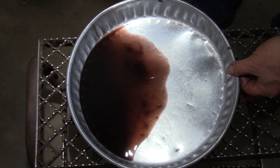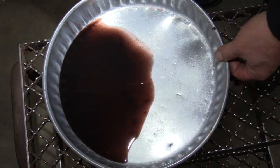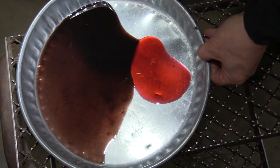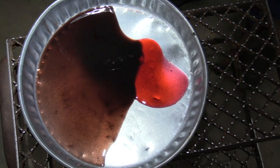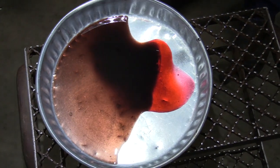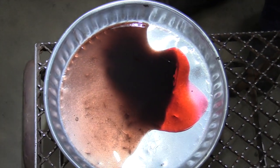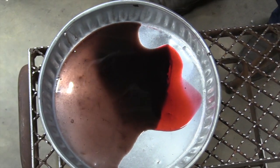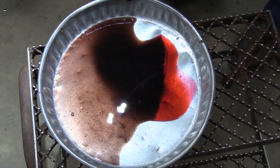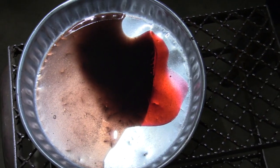Here's the fluid we took out of that transmission. This vehicle only has 30,000 miles on it, and you can see the transmission is pretty hard on this fluid. Pouring in some of the new stuff beside it — you can see quite a difference in color. You can definitely help that transmission last a lot longer if you do this flush in the 30,000 mile range. After that, with AMSOIL I would do it every 50,000 to 100,000 miles, or check the fluid and if it's starting to look dark it's time. We used a total of about three gallons — I'd have around three to three and a half gallons on hand to do this transmission flush.